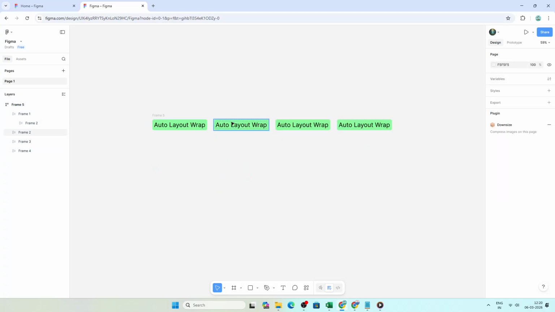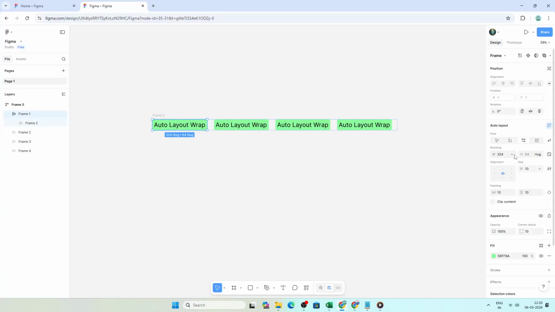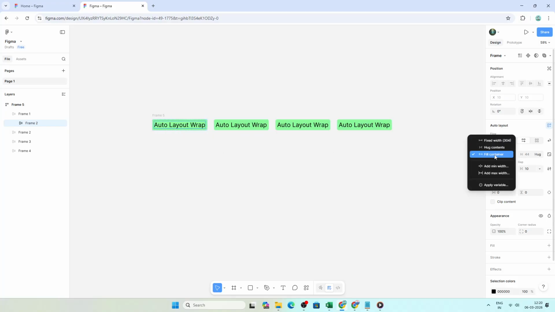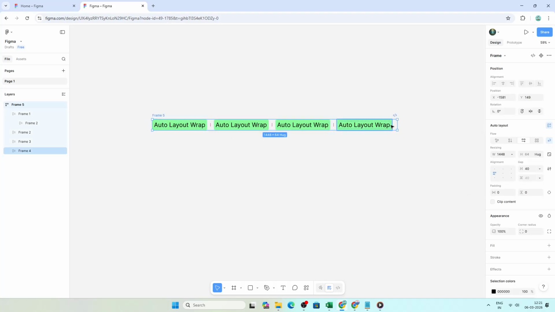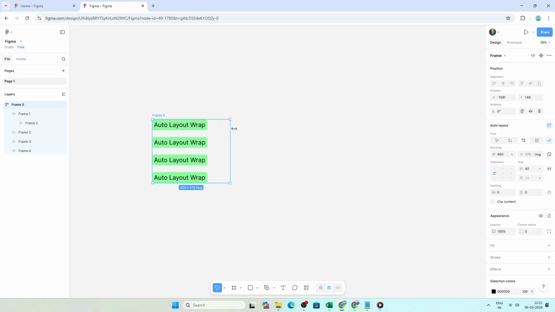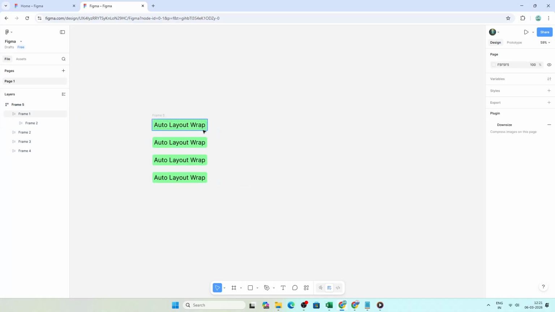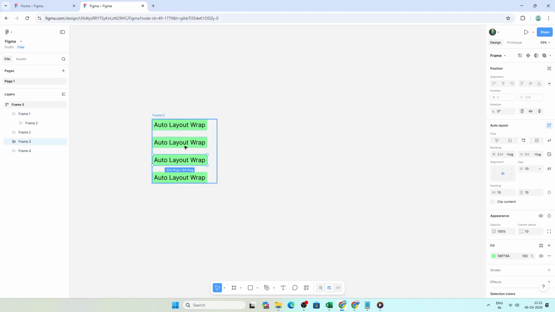Next, set up responsiveness. Select the parent auto layout frame and set its width to fixed so you can drag and test. On the children, choose Fill Container, which lets each item grow or shrink to use the available space. For comparison, switch the parent to Hug Contents to see it collapse tightly around the children. Then back to Fixed. This quick toggle makes it clear how sizing modes affect wrapping and when the frame itself should define the width.